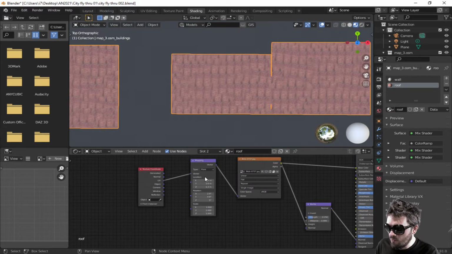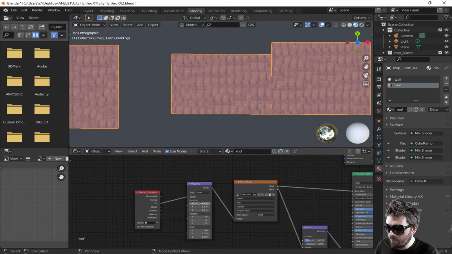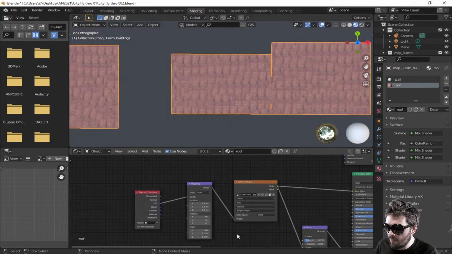And instead what we're going to do is only use location, because it'll still have the nice square setup like that, but it'll be a lot more random as far as where those squares are.